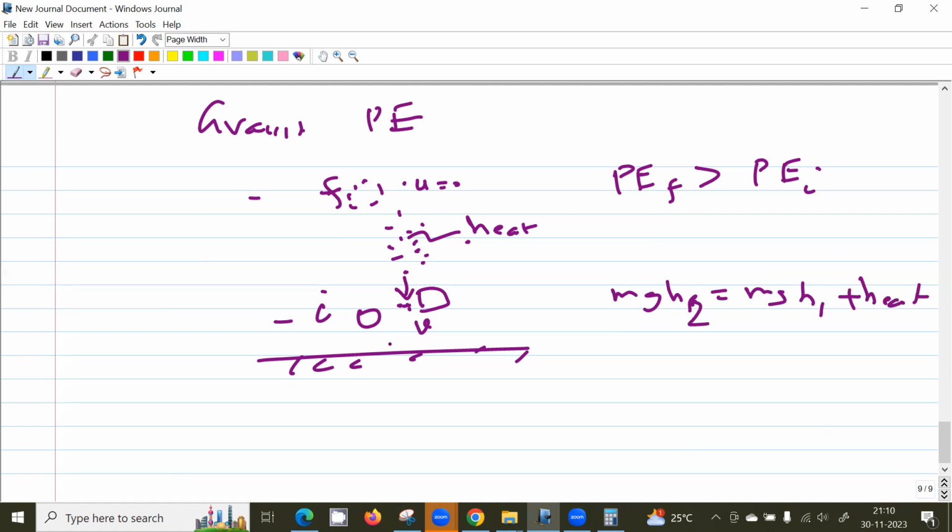So here I am increasing the potential of the system by raising the height. So work is done on this mass to overcome gravity. This plus the heat we are adding, and it need not be heat energy, it can be any energy. Yeah, heat is also a form of energy, right? So using that heat, I can do some work. I can heat water and run a steam engine or something. What I'm saying is this final position has got more potential, right? So from this position, I should be able to get some work out of it.